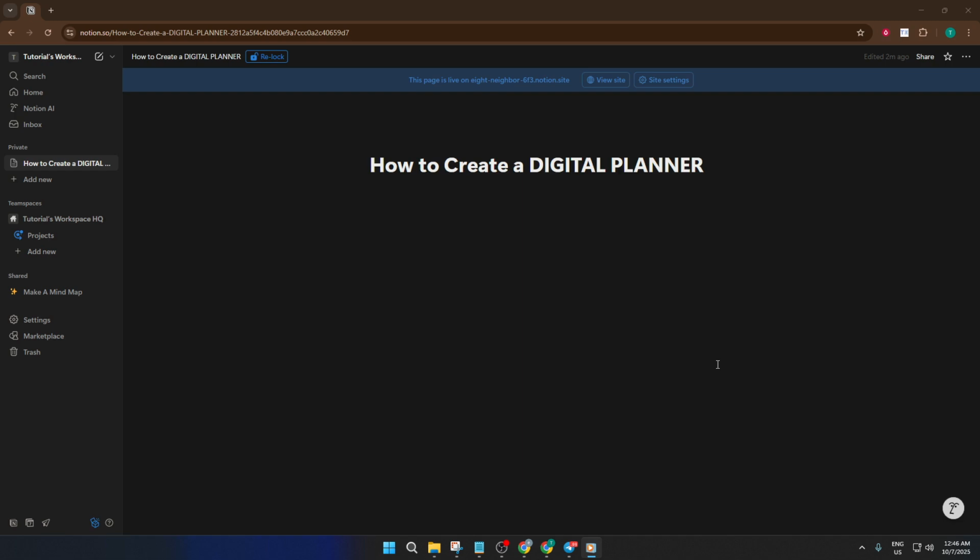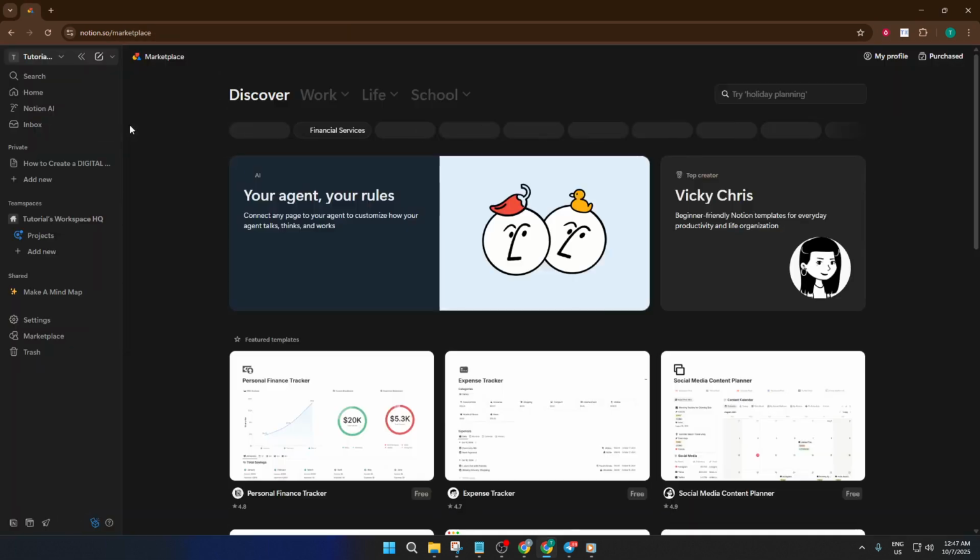First, the secret to making your digital planner process faster and a lot more visually appealing is using one of Notion's free templates. These templates aren't just shortcuts, they're designed by professionals, so everything is organized beautifully, and all the little planning details are already thought out for you. So open up Notion on your device. Take a look at the top left of your workspace. You'll see a small drop-down menu there. Give that a click. This is your gateway to all sorts of extra Notion features and options, so remember where it is for future projects too.